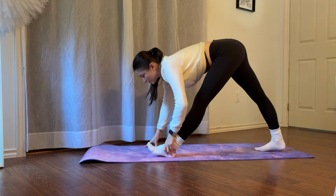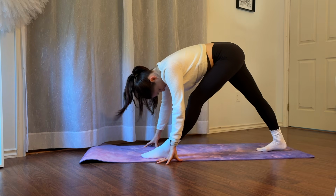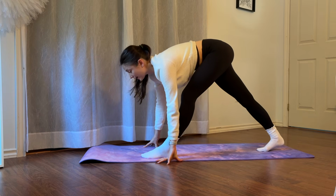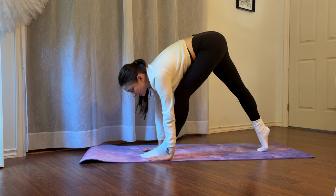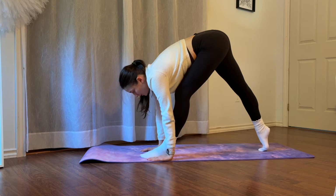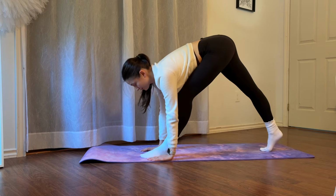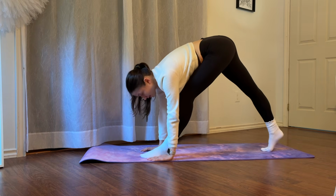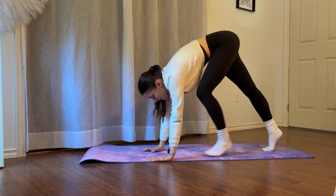And then find your left triangle. Spin that right hip forward, left hip back, so it's nice and square. We're going to lift our heel up and down 4 times. Let's go for 4. And lower. We do 3. And lower. 2. Last one. 1. And lower. Take a step back with your left foot.